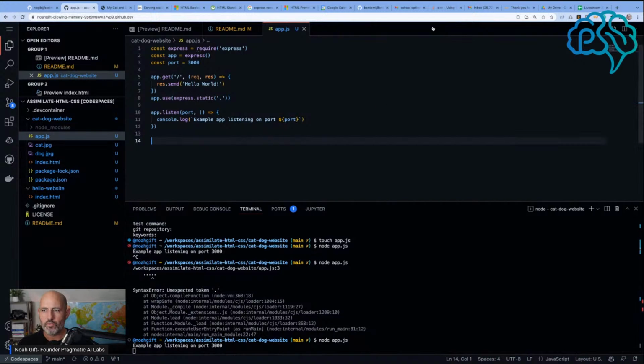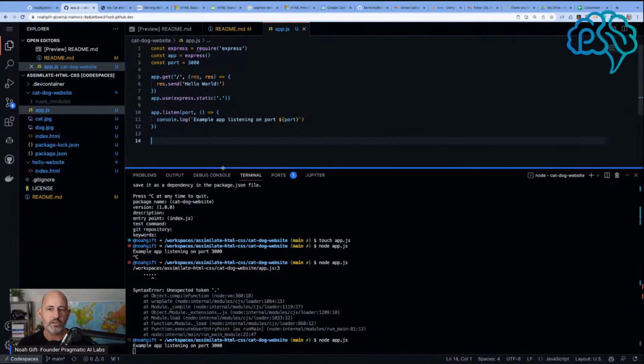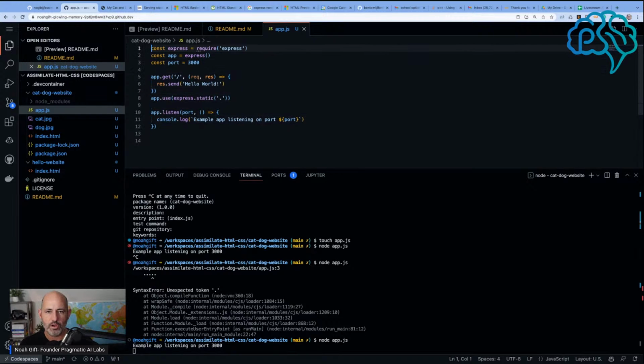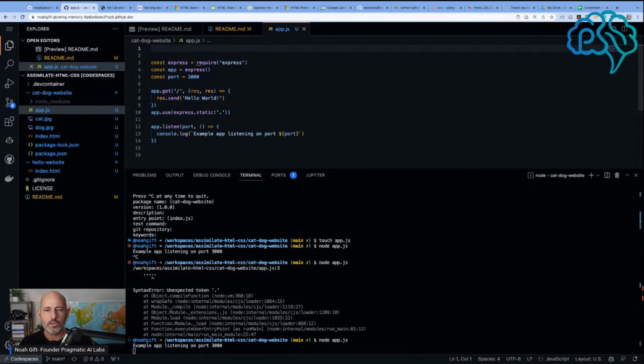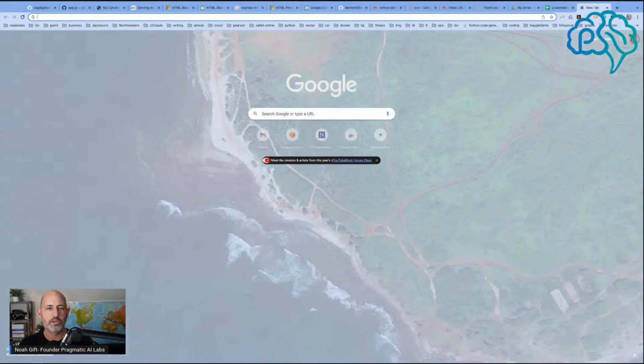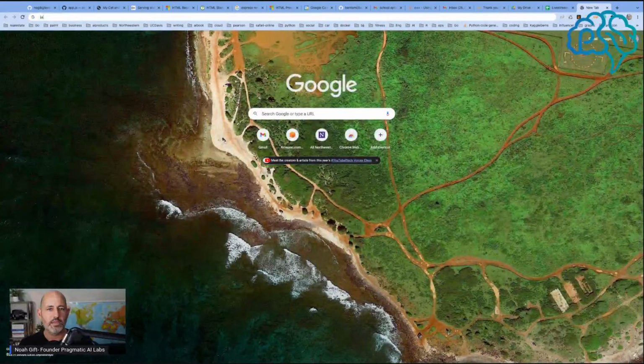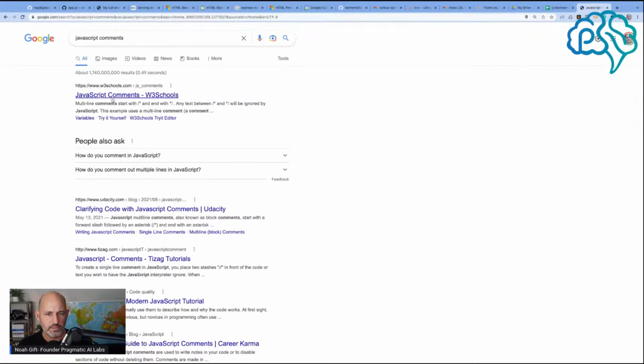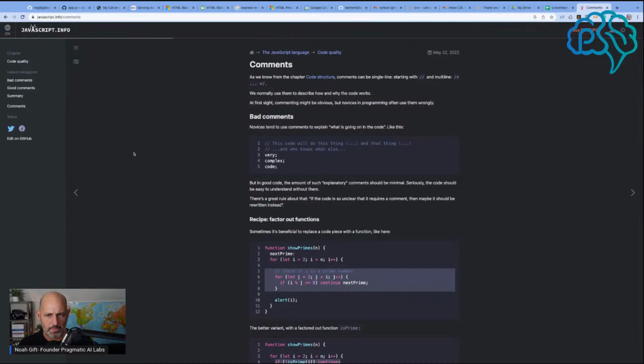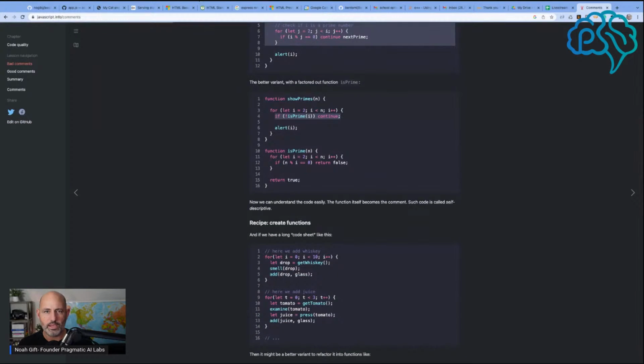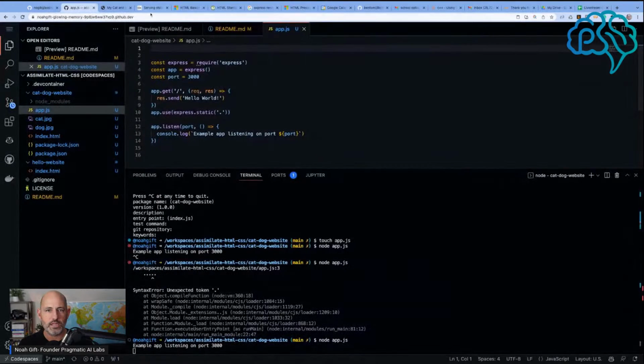So for whatever reason that preview didn't work. So this is good. This is a nice little thing to know about, so I can put a note here that says, in JavaScript, I would forget the JavaScript comments. Okay, so it's the double backslash.